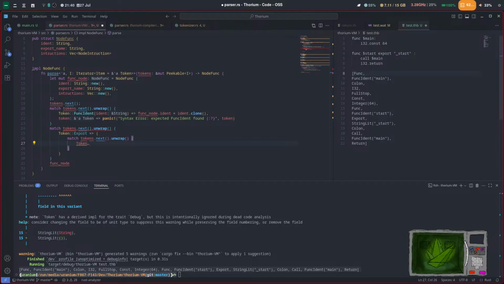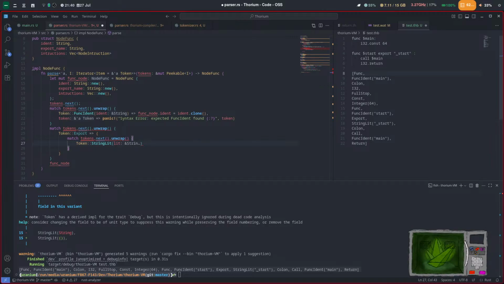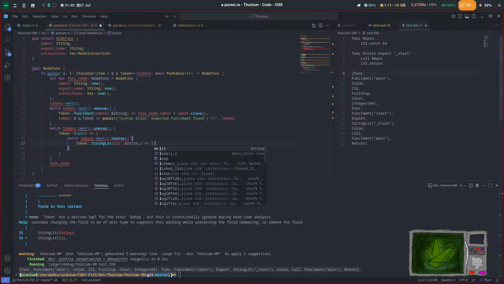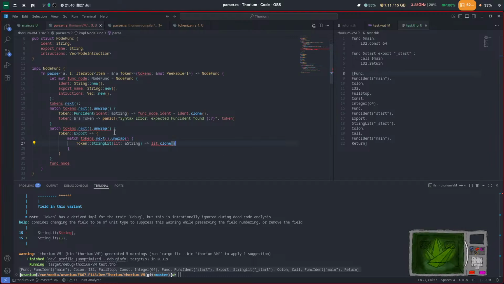Okay. String lit, let's roll. With the lit here. And let's just return a copy of the clone.